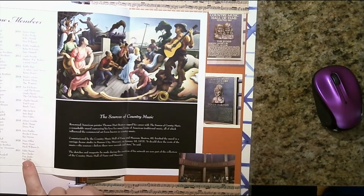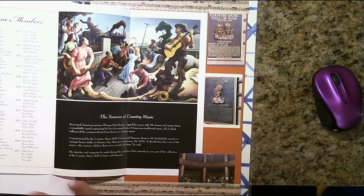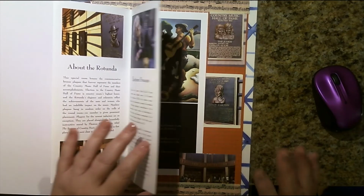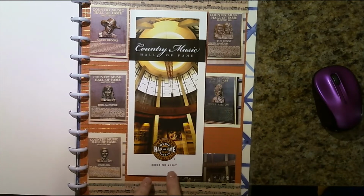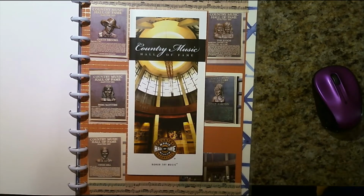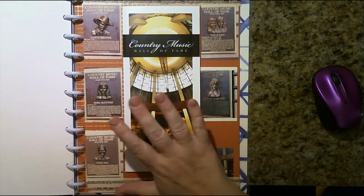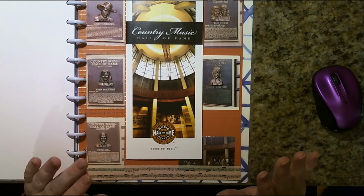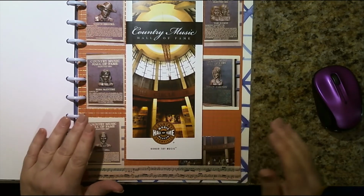Now, for some reason, they've got that the Judds were part of the 2021 class, but yet the induction ceremony didn't happen until May 2022. I'm thinking that's all COVID-driven kind of stuff. But anyway, walking in the rotunda where all of the Hall of Fame plaques are, that was really, really cool. Like I said, this is the 3rd time I've been to the museum, and every time you go, you just get the chills, because you just see all of these great names and that kind of thing.